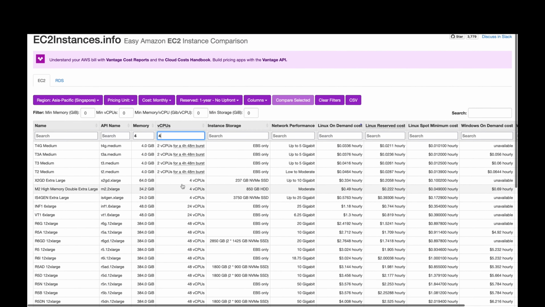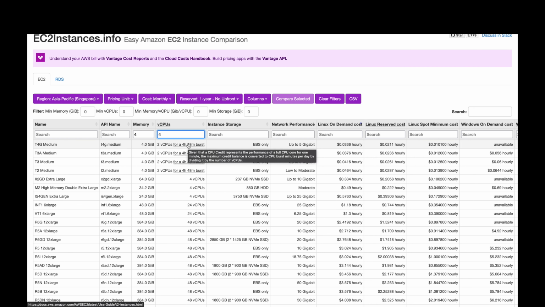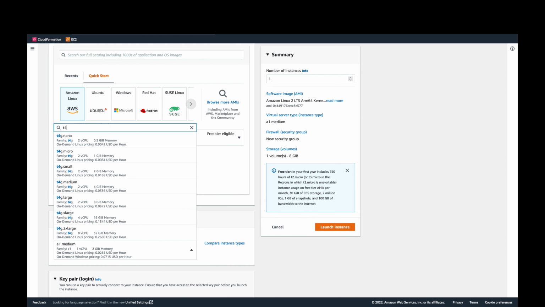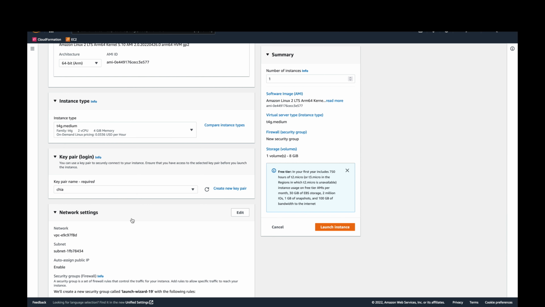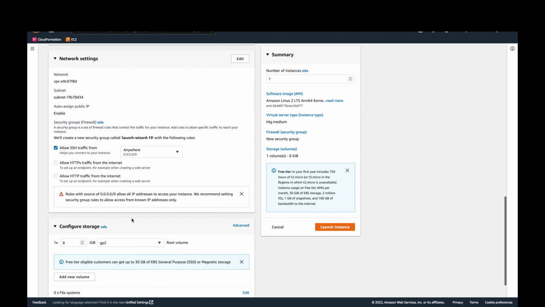I haven't done extensive testing yet as far as how that would work in AWS, but ideally I would like to start out with a 4-core, 4 gig of RAM machine, but they just don't have one. So I think we're just going to go with the t4g, which is pretty close at about 3 cents an hour for on-demand. I could use spot and save quite a bit of money, but for this demonstration, we're just going to do a t4g medium.